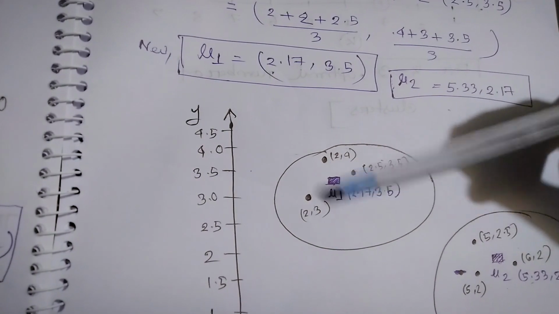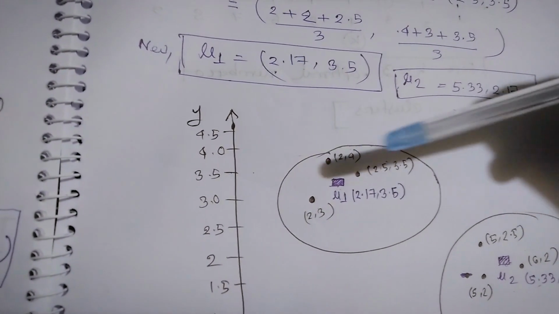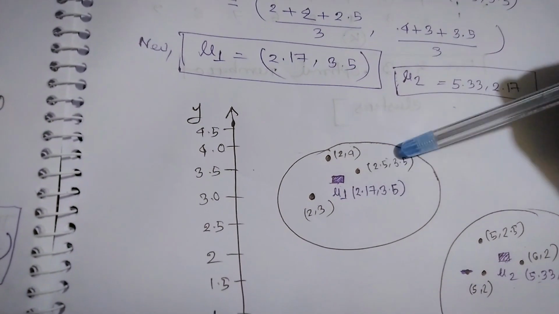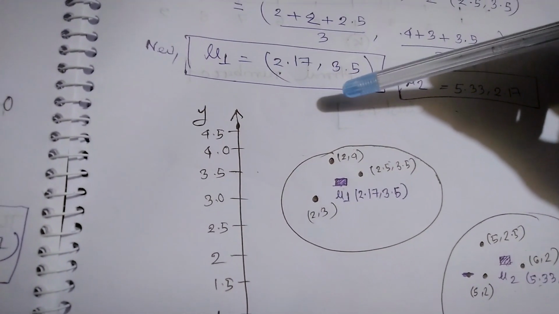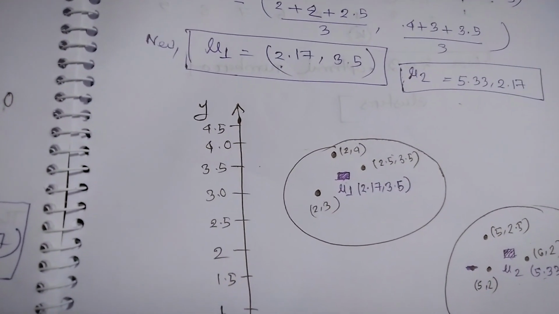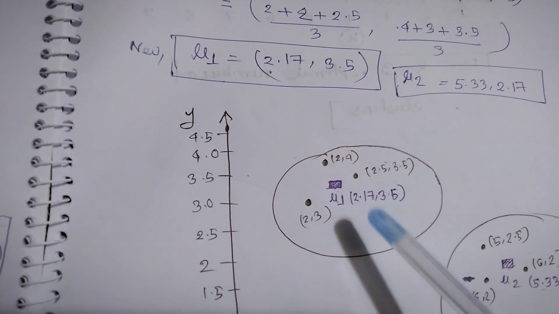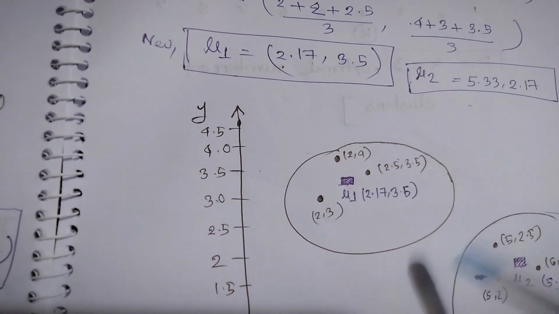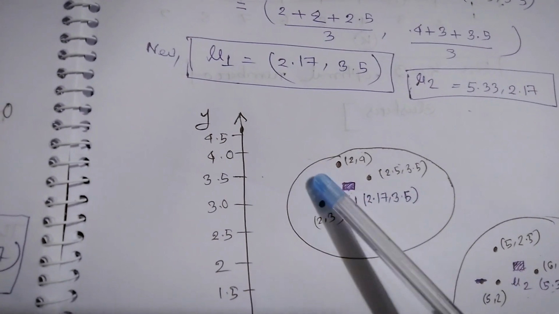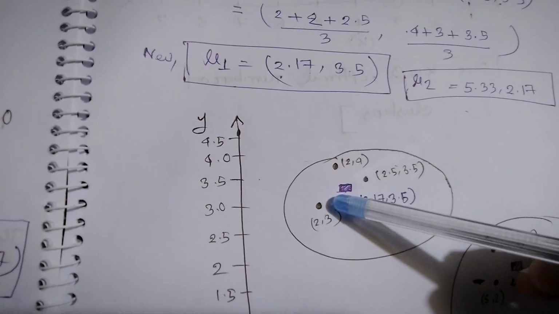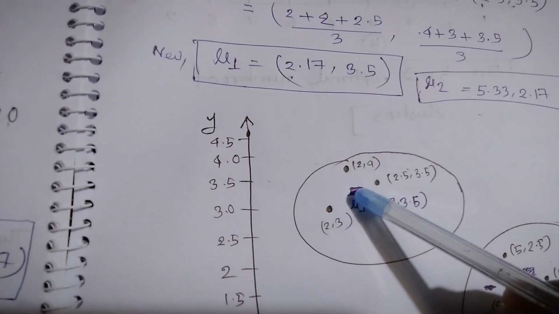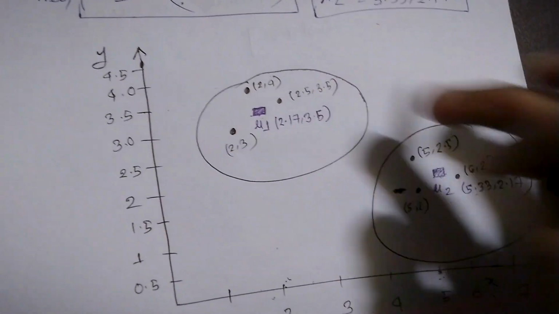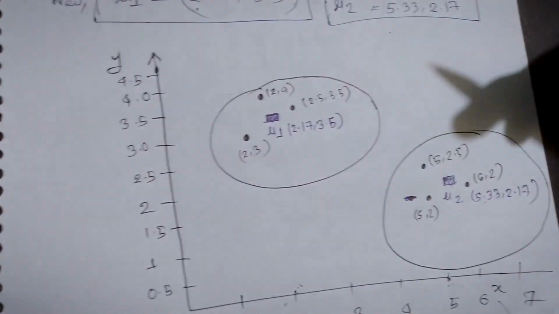Suppose there are 5 data points. Then we need to add all of those 5 x values to find this value, and all of those y values, sum them and divide by the number of items, 5, to find this y value. Remember that because there are only 3 values here, we are just adding 2, 2.5 and 3 to find this value, and for y we have 3, 4 and 3.5. If there are multiple items like 5 or 6, we need to add all of those items to find the centroid. Now we classify and cluster all of those elements based on which is close to which value. Now we can identify it.